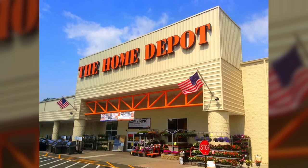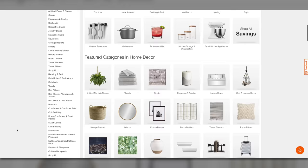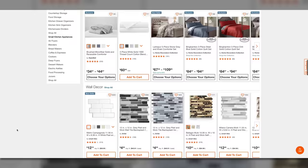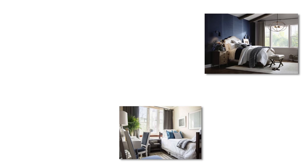If your childhood was anything like mine, the Home Depot might remind you of Saturday morning trips with your dad to pick up some two-stroke fuel for the weed whacker or a very specific piece of lumber. So you might be surprised that these days the Home Depot has an online store that features a huge collection of furniture, decor, kitchen appliances, bedding, and pretty much anything else you could need for your house or apartment. I was definitely surprised in a good way by this selection.